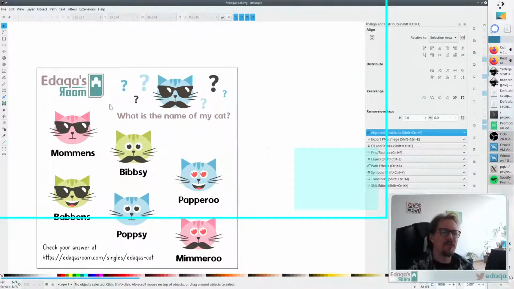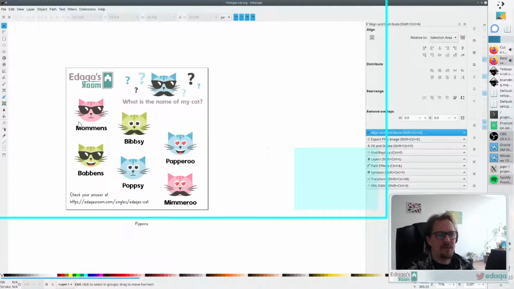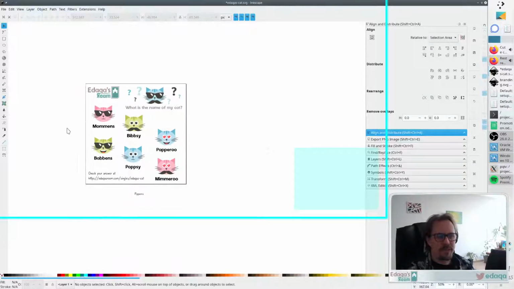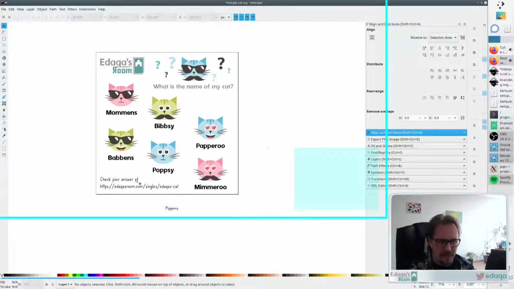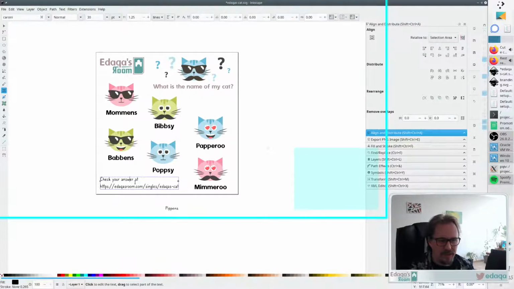Now I'm wondering if I almost should have made it the color of my logo, but that's going to be too hard to adjust with every time. So what is the name of my cat? And the logo here is a bit, I don't know, something's wrong here, the way it fits in. Need a background here too, but this is the wrong font. Let's use the same font for everything.